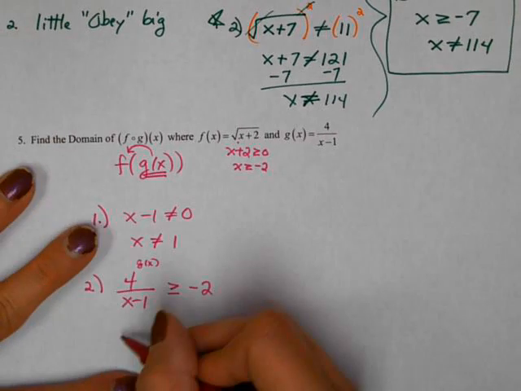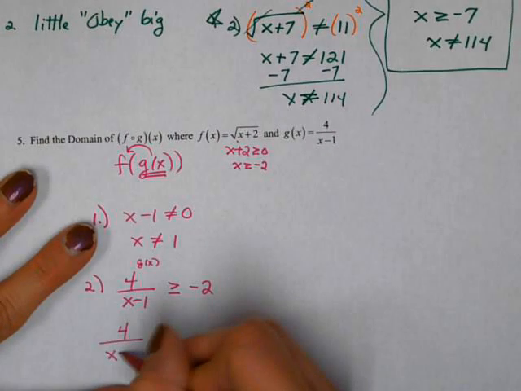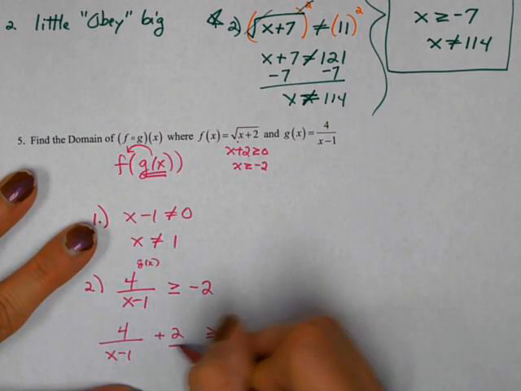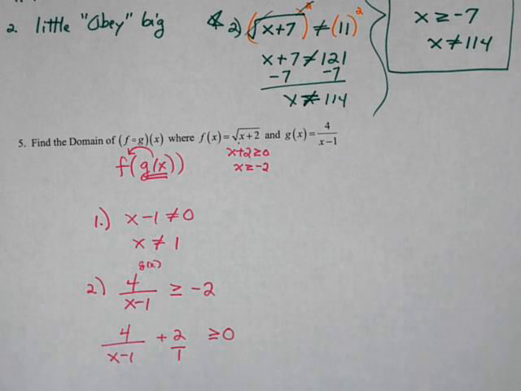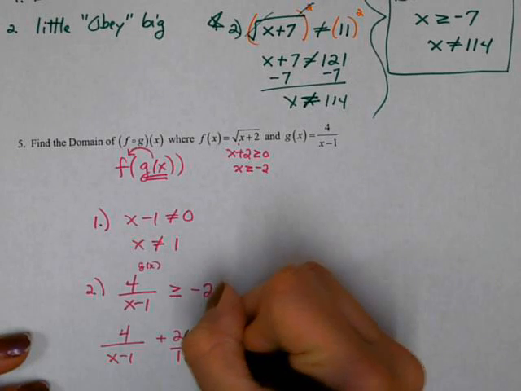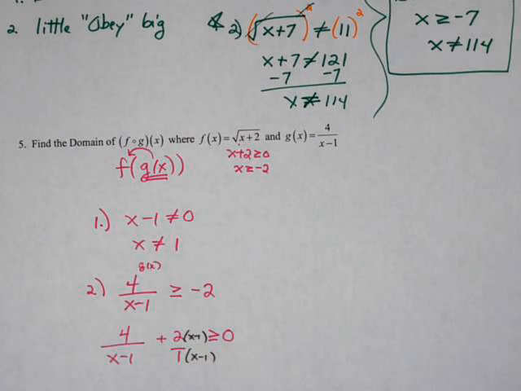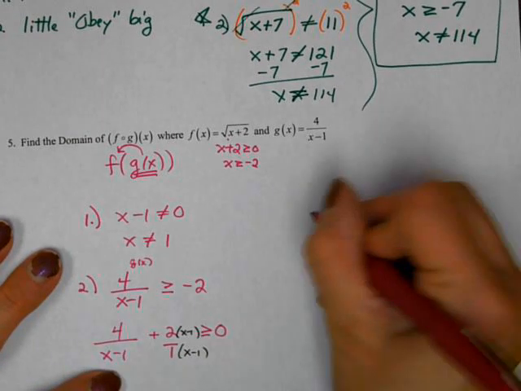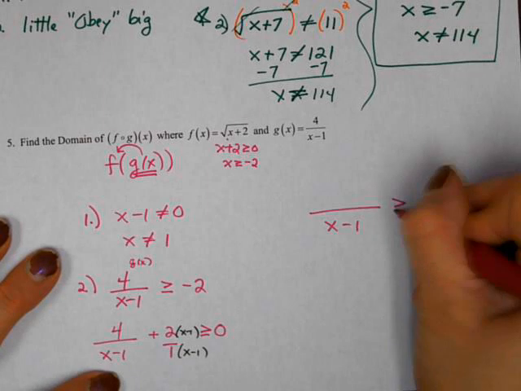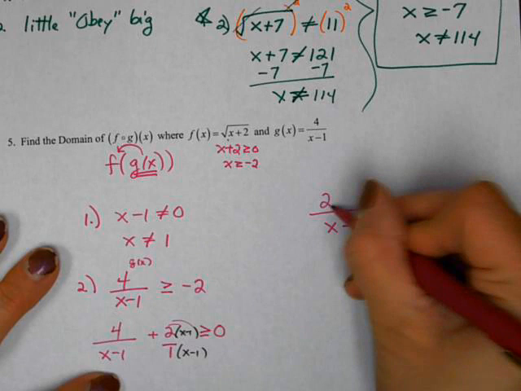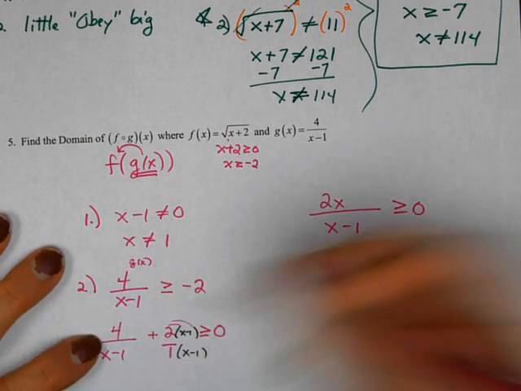We're going to move everything over to one side. So let's go and add the 2. And how do you add fractions? The answer is common denominator. We're going to multiply the top and the bottom by the denominator of x minus 1. Now we have common denominators. I have the 0. This is going to be 2x minus 2 plus 4 plus 2.